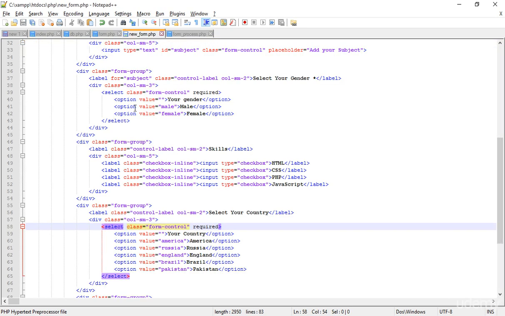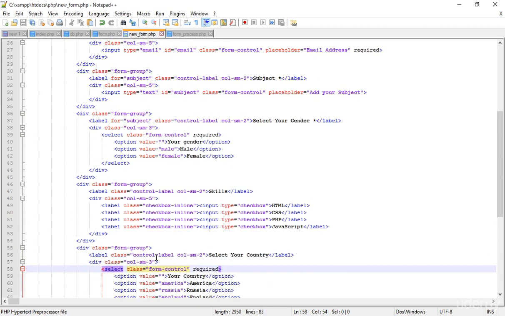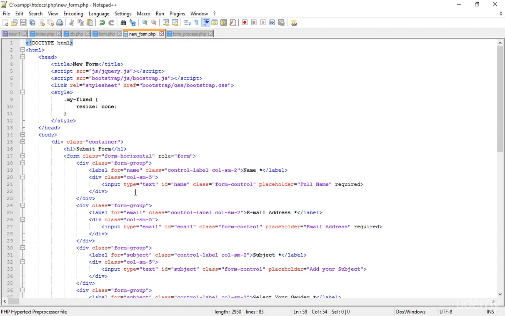Now the thing is that I'm going to the new form again, and the main thing which we just didn't do is to add the names to all of them. Simply, you know that we have to add the names to the inputs, and I hope you understood all these Bootstrap things. So by the way, I'm adding the name here, simply name, and we can add the attributes anywhere. It is not necessary to add the attributes at the last or at the starting. Email, okay, we will get the validated form.